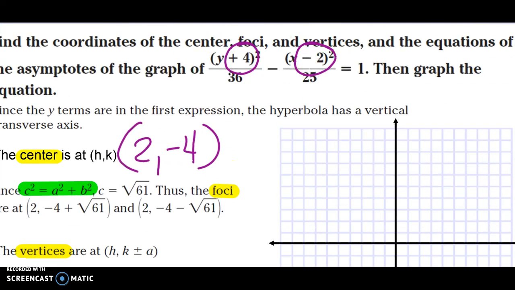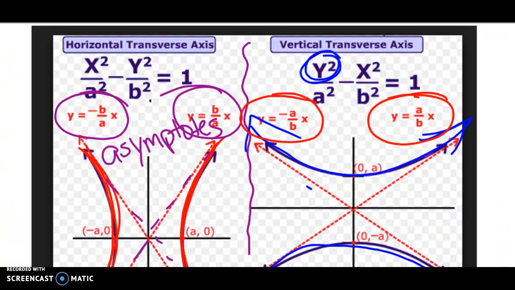Now we're going to take some parts of this equation to help us draw the hyperbola. So the very next thing you do is you draw the asymptotes. The asymptotes are kind of like the electric fence or the lines that you're going to try to stay within, kind of like the road. All right, so let's go figure out A and B. In this case, A is 6 and B is 5. If you notice, A is always your first number in your denominator. Doesn't matter whether it's bigger or smaller. It's just your first number.